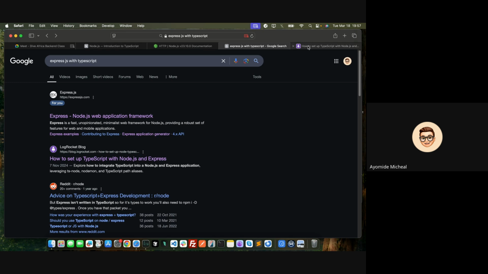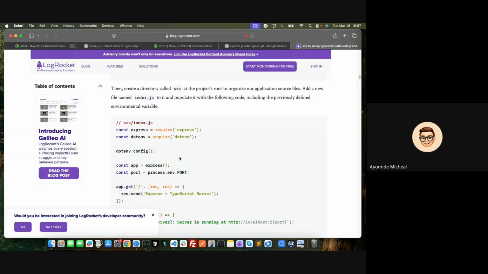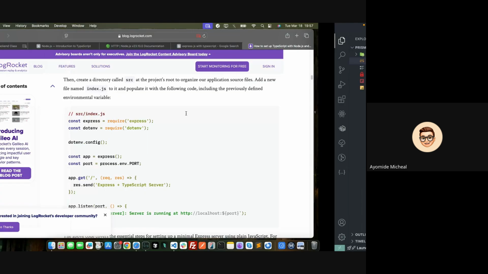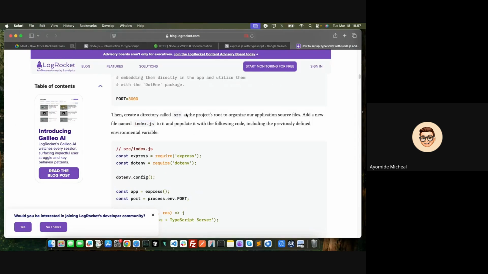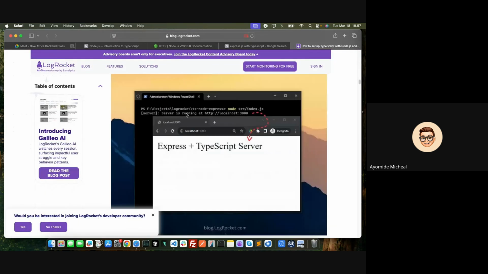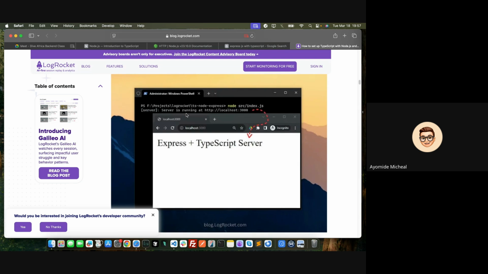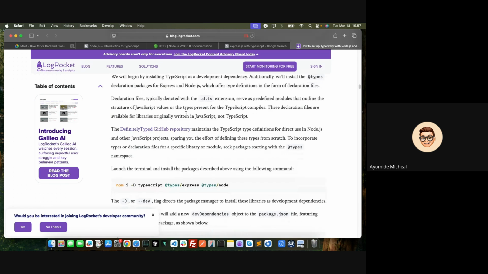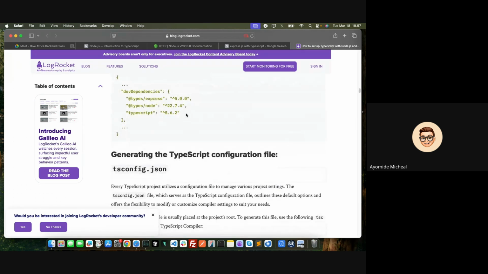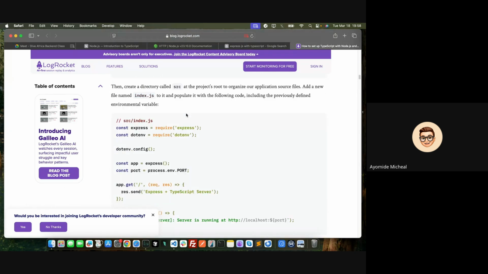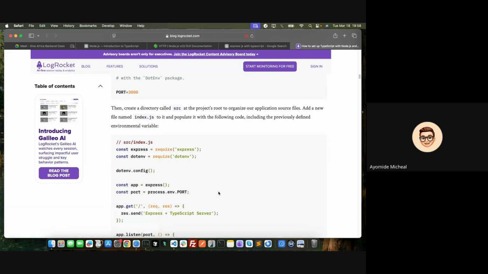Coming back after having everything in our .env. So what I did here, this can't be what I'm looking for. Okay, so let's just follow everything as it is in this blog.